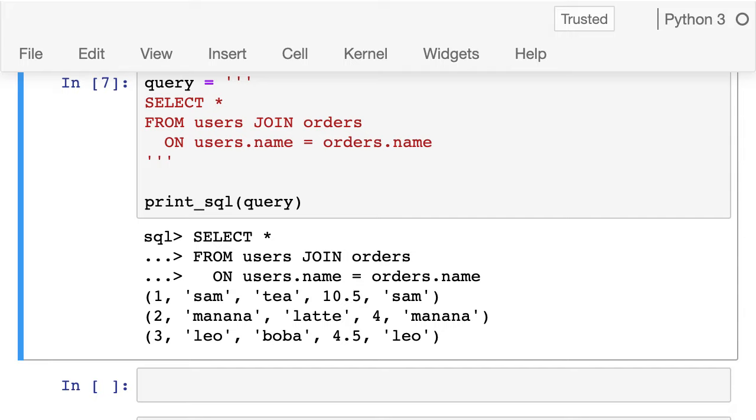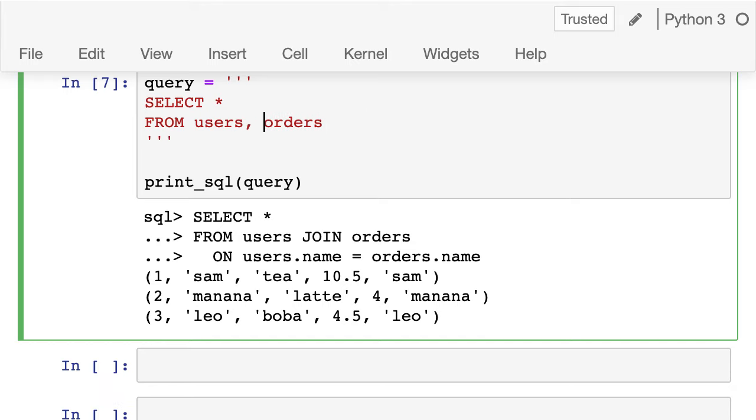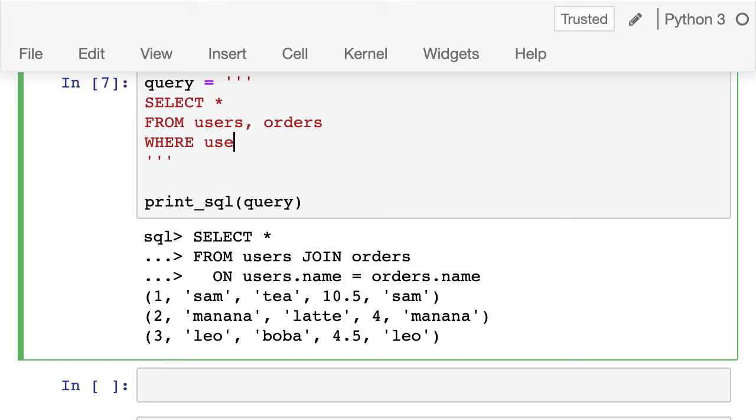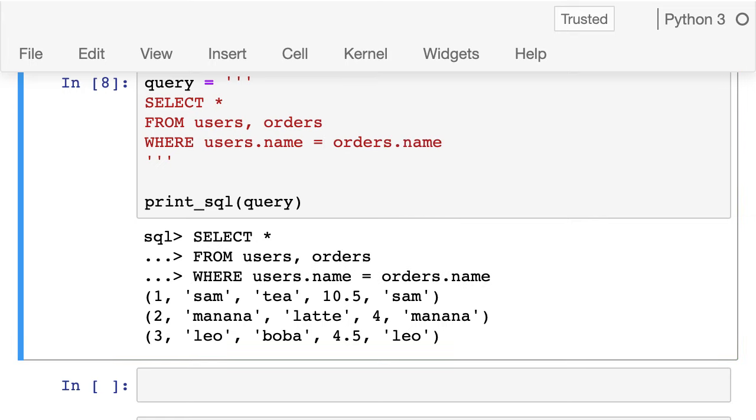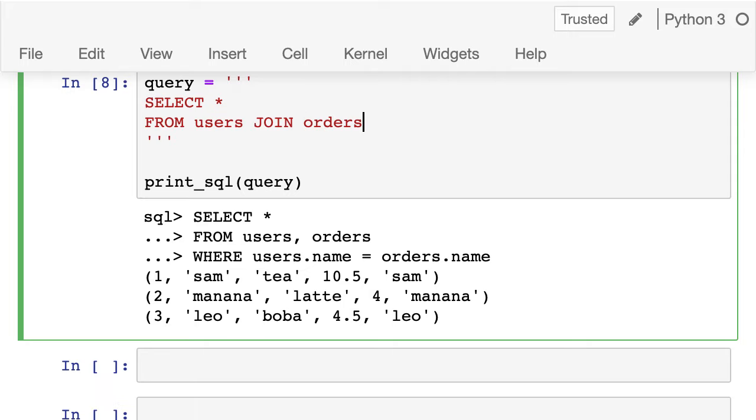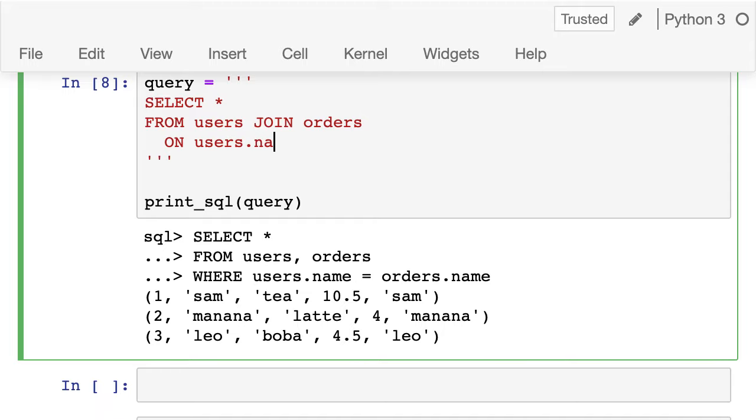Okay, so we can see here that we only keep 3 rows, and every row is paired with the item that the person ordered. Okay. As I mentioned before, I can also write an inner join like this, so I can write it as though I was doing a cross join, but add a where clause. So these two queries will do the same thing. I can reverse this just to show you the original query. But again, I typically prefer to say join. Okay.